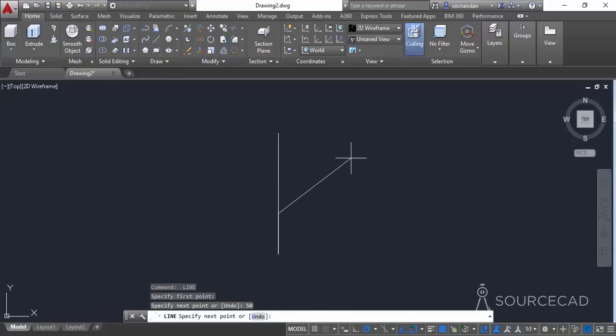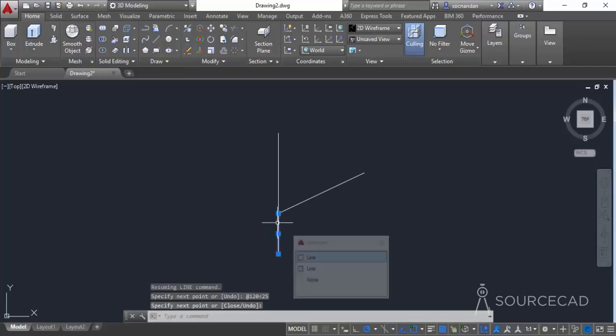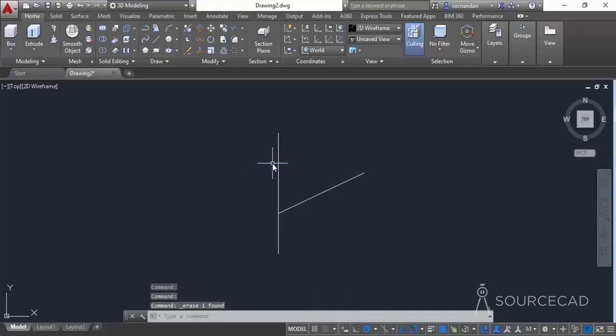Now we need to make another line at an angle of 25 degrees with a length of 120 units. For that, let's type @ on command line, then 120 as the length, and then type the angle sign and angle 25. So this will make the required line, press enter, and here we have the required line. Now press enter again to exit this command and erase this line, the overlapping one, we don't need it now. So now we have made these two things.